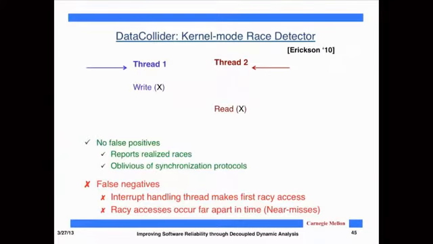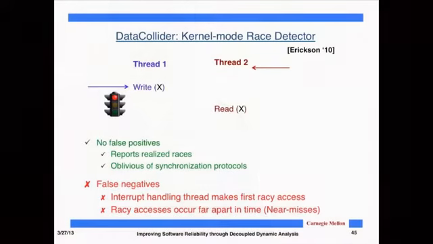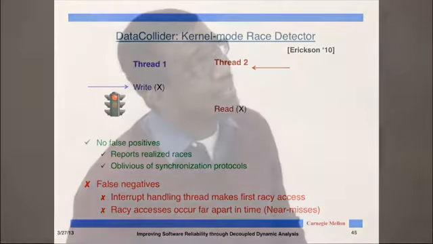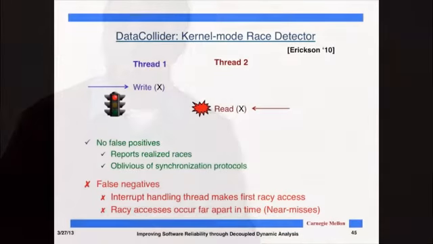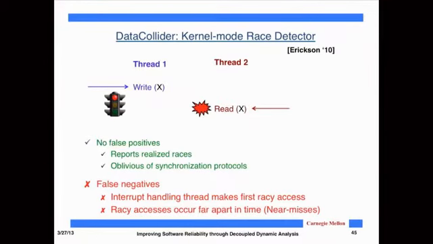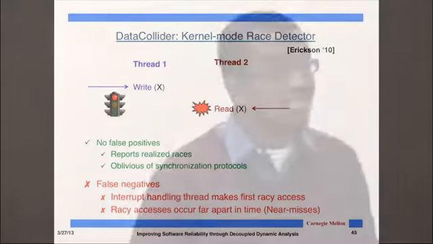So there's only one work that I'm aware of that found data races in the kernel mode dynamic approach, and this is called Data Collider. The way it works is, say here we have the shared variable and two threads. Data Collider will stall a thread at a shared memory access, and then set a breakpoint on that data. The idea is that if some other thread comes along and tries to access it, there'll be a collision, because it obviously means that thread was not serialized relative to the stalled thread.